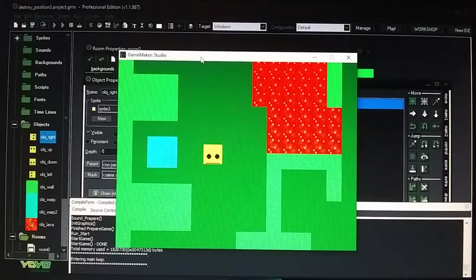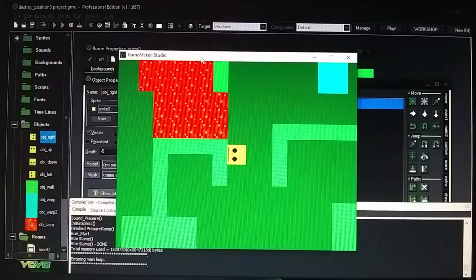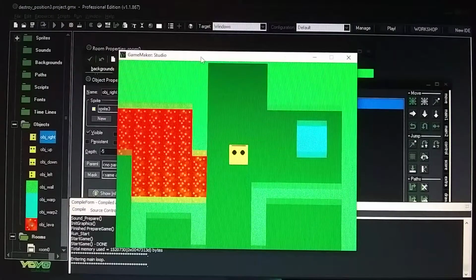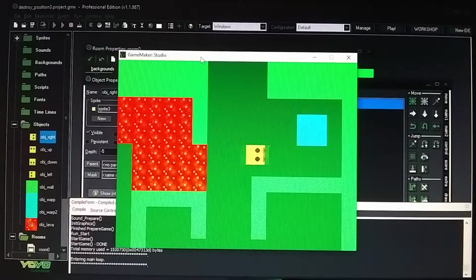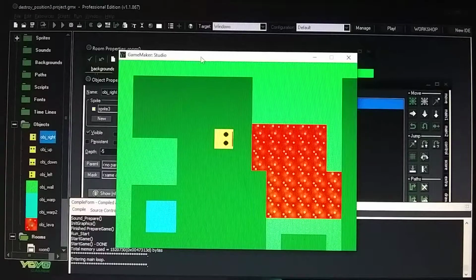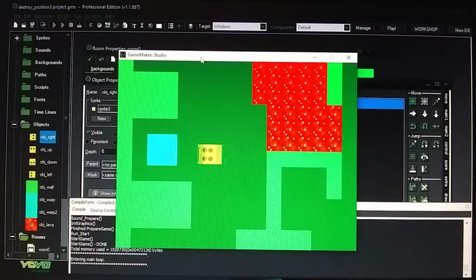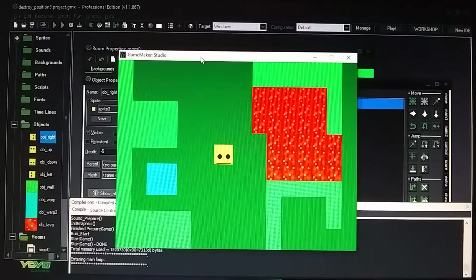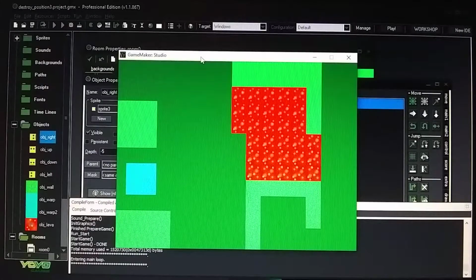So this blue square is blinking. He jumps to the next location, over past the lava there, and then he's able to jump back to the position he first started at. And then if I hit the lava, I'm going to destroy that position, and he's gone. So I'm going to talk about those two things there.